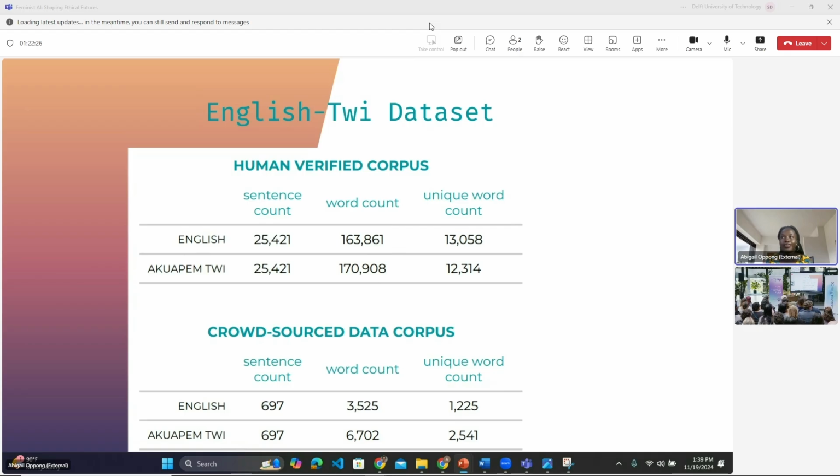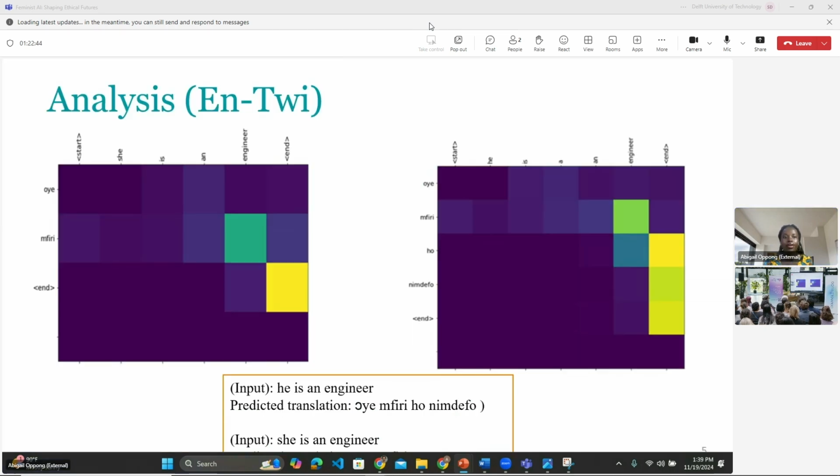My first time working with AI was detecting some of these issues when it comes to gender. By then, the only data set I could come across was this data set, an English to Chi parallel corpus. My initial idea was to do a translation from English to Chi, so that at least somebody will be able to learn my language as well. But along the line, I started to try some sentences, and I found out that there's an issue.